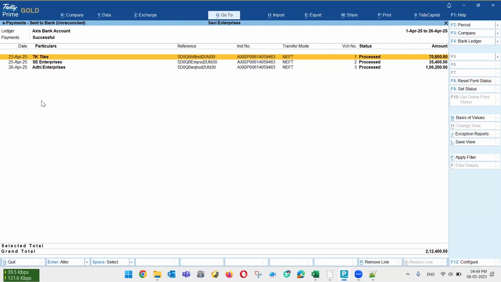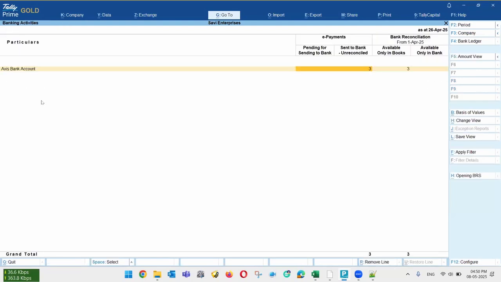Then assume you do this practice for all your payments, all your vendor payments and all your other payments. If you perform the same activity for all your payments, and you have, let's say, 200 or 250 payments in a month, then all 200 or 250 payments will be reconciled with 0% error. So that's how Tally can help you in your day-to-day activity as far as bulk payments or payments to vendors or other parties are concerned. That's how Tally helps you in reconciliation as well as e-payments.